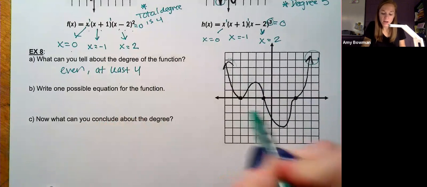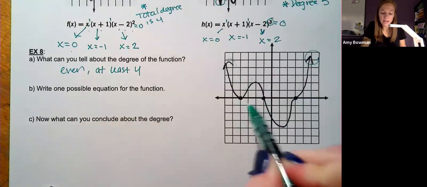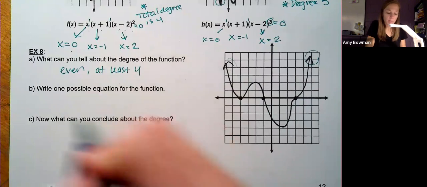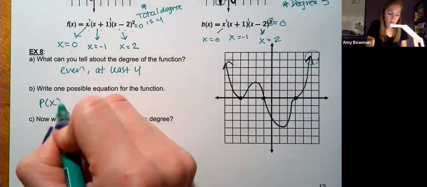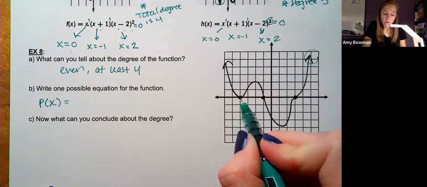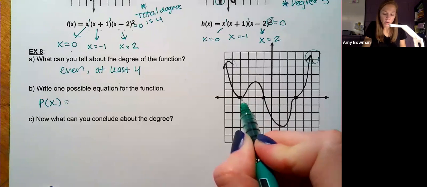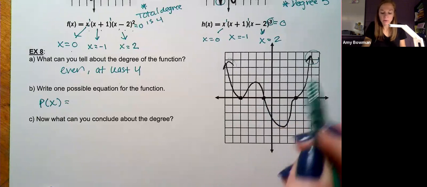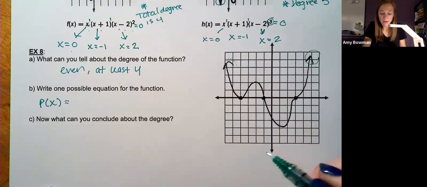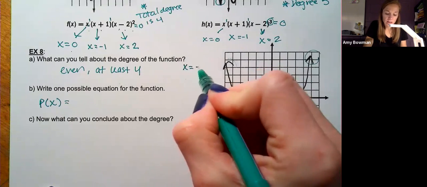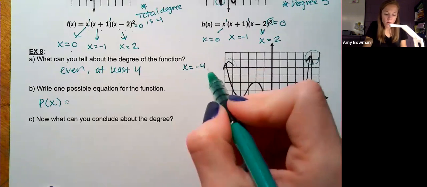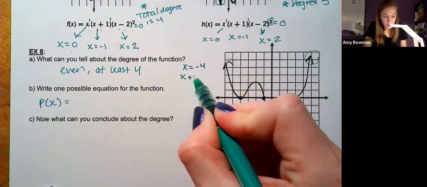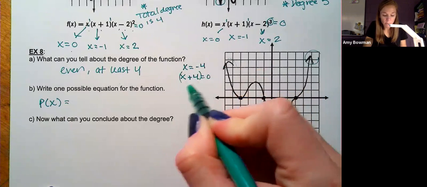So if I know that I've got 3 real zeros and I can see what the graph is doing at each of those, we can actually build a possible equation for this. So think about this 0 at -4. If I know that -4 is a 0, then we should be able to work backwards from that to build my factor. So if x equals -4 is a 0, then what would the factor be? Again, you would just add the 4 over, you would get x plus 4 equals 0, and now I'm looking at one of my factors.